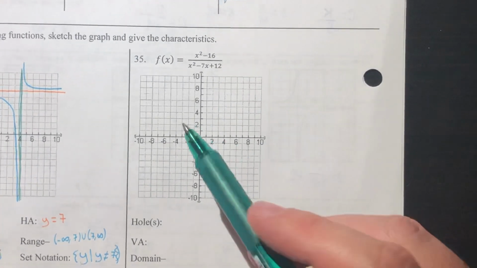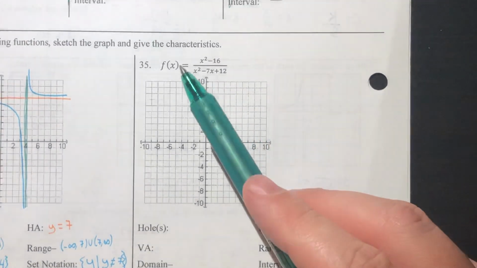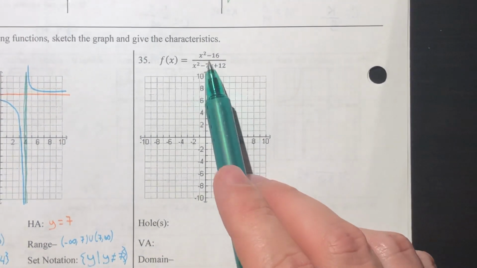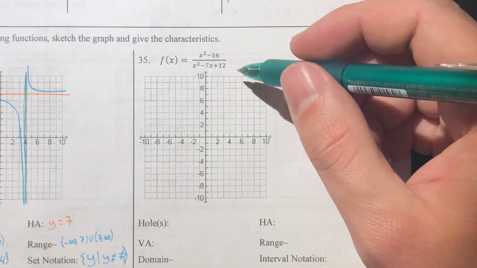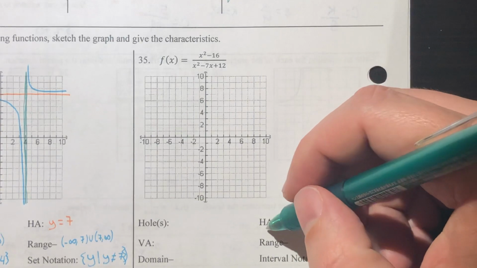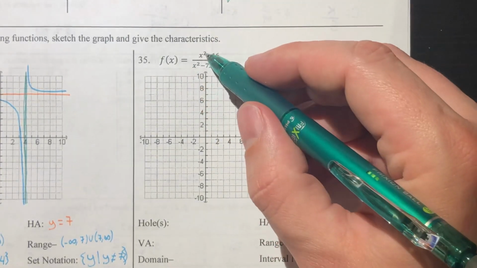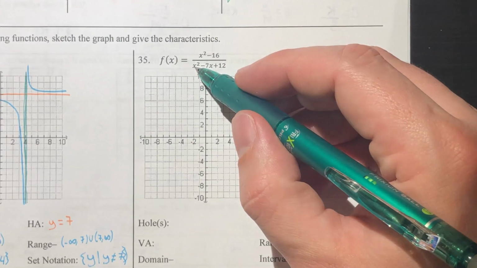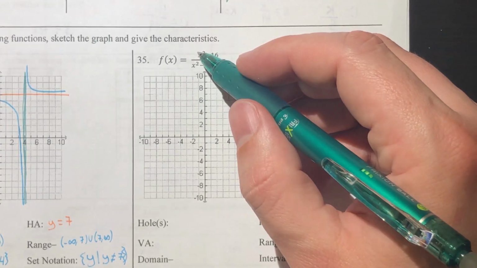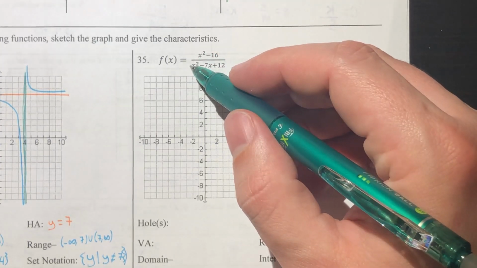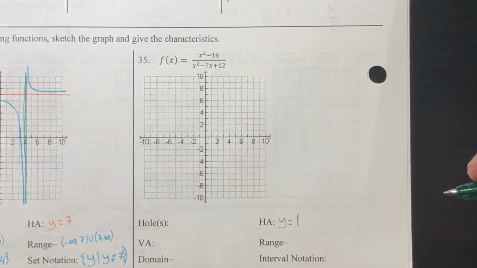35, to figure out all of this information, we need to know where to look. This is in standard form. Standard form will tell us my horizontal asymptote by looking at that first term. So I have squared and squared. So bottom equals top with the exponents. So I look at the coefficients. That's a 1 over 1. 1 divided by 1 is 1. So my horizontal asymptote is y equals 1.